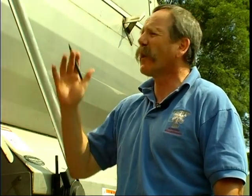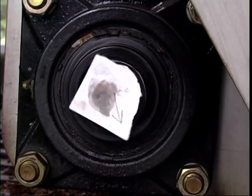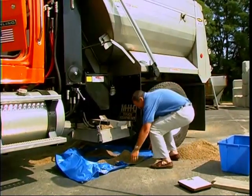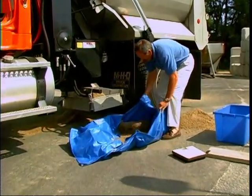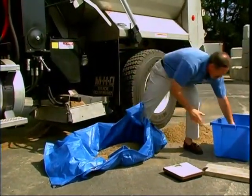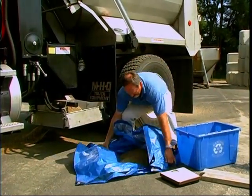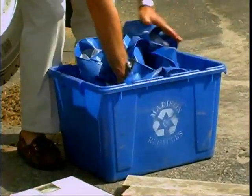If you notice, Matt, it's not set at zero. I calibrated the scale to account for the weight of the bucket, the tarp, and the 2x4s. So when we put the 2x4s in the bucket on, all we'll have is the sand or the salt to account for. So when I take the weight and it says 40 pounds, that's what the calibration is. I put it in here under column B. So A is the number of revolutions, B is the weight per revolution, which gives us C. Let's go in the office and do the calculations.